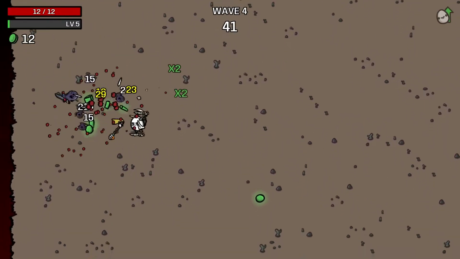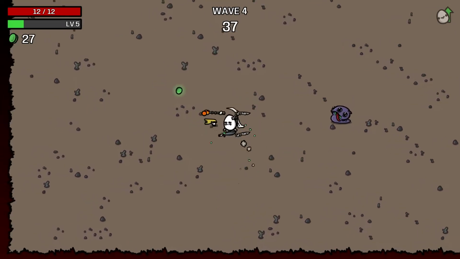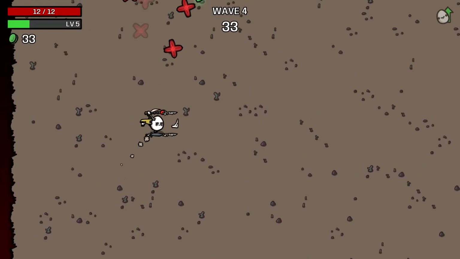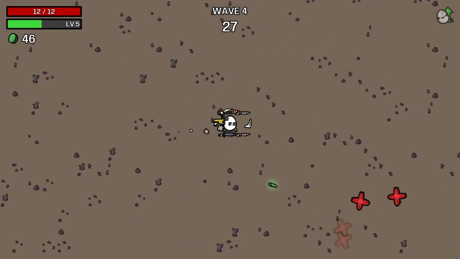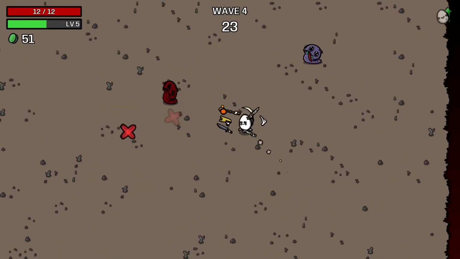Oh yeah. Things are just dying now. Look at that. They don't even get a chance to try and hit me. Oh, and then I just sprint face first into them. I gave them a chance. Was not the brightest decision I've made, but it's fine.